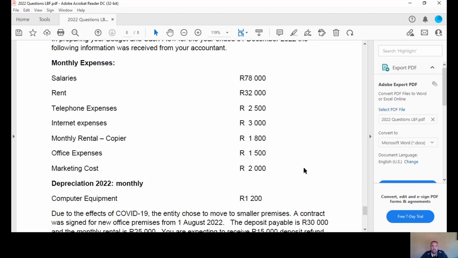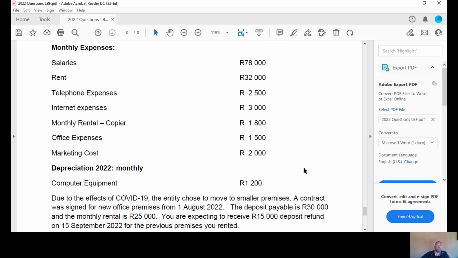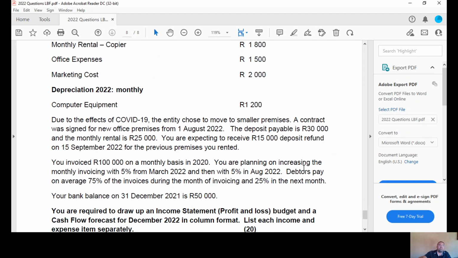Okay. Then depreciation. What do we say about depreciation? Is that budget, cash flow, none or both? Can't be both because you don't go and pay your depreciation every month. So that will then only go into the budget. Just be aware before you go and scratch all of these items all the way through from Jan to December. There might be some notes at the bottom here, specifically relating to rent, if I remember correctly. So all the other monthly expenses, you guys can populate all the way through. Just leave the rent one out at this stage. Let's just read what happens to the rent.